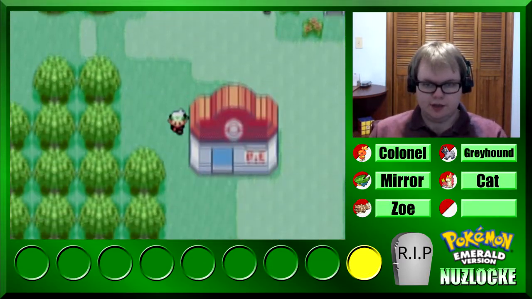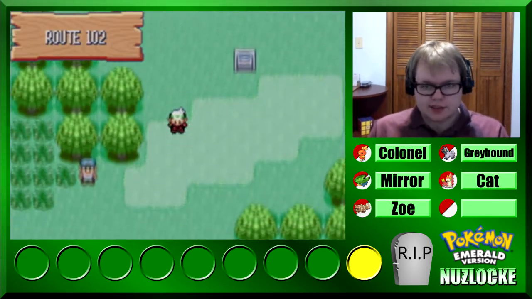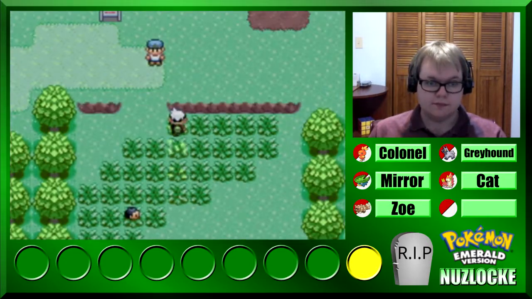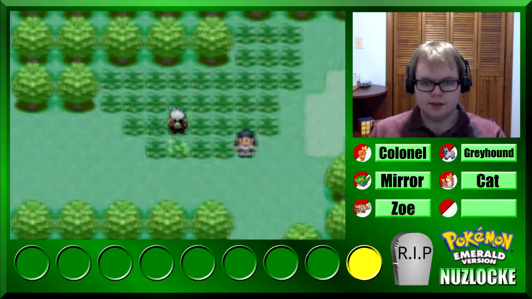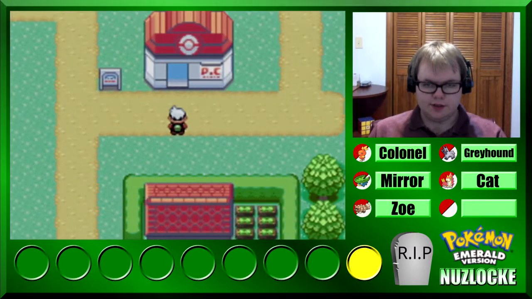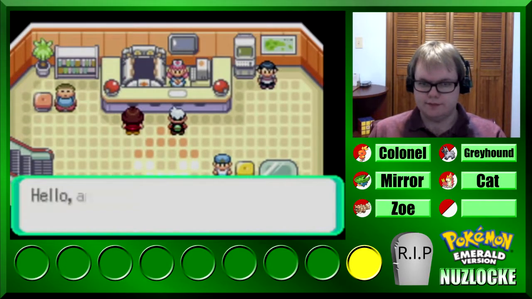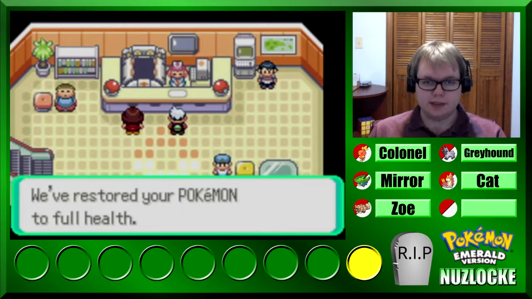There's our next encounter. I don't think that's going to be part of our main team. That's definitely nice to have just in case. So now we can head toward the woods. I'm going to go to what's that town called? The next one up. I can't remember the name. I'll get to Petalburg City and then I'll call it there. Since it's been almost an hour. But we got a pretty full team already.